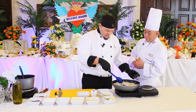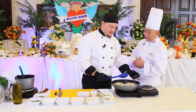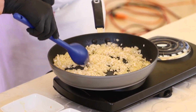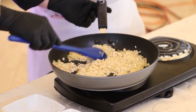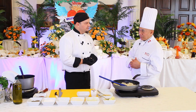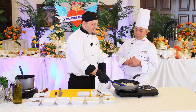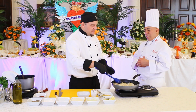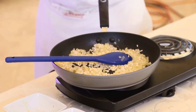How long will it take this one to cook, chef? The final cooking process for the risotto is anywhere from 15 to 18 minutes, depending on the strength of your pan, or even the type of rice that you're using. I'm using an arborio base, which usually takes around 17, 18 minutes. But there are other variations of Italian rices, like cannaroli and a few others that take a little bit less time, with a smaller seed. Arborio is the best because it has the most starch, so it becomes a nice creamy risotto when it's finished.